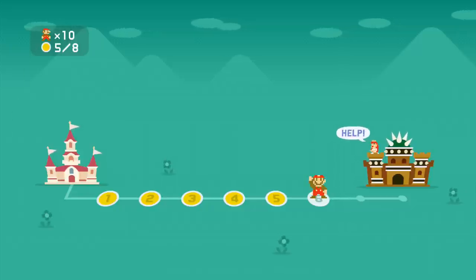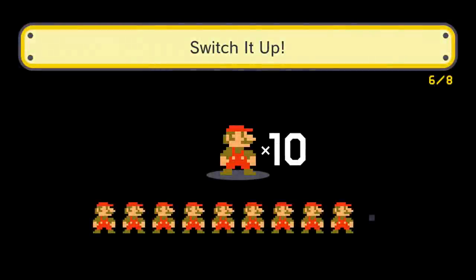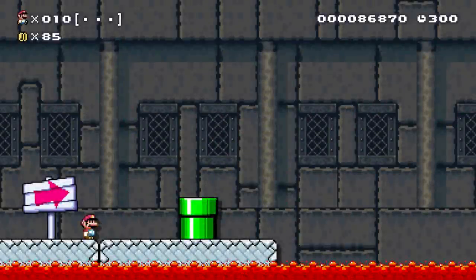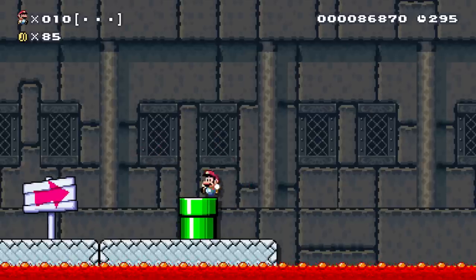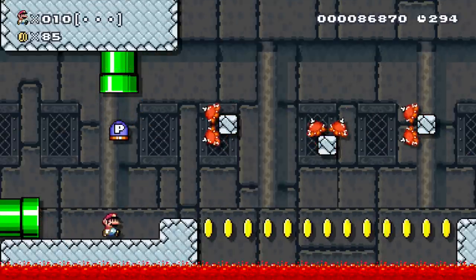All right, let's head in. Oh, I'm getting nervous now. Can we do this flawlessly with no deaths, no issues? Oh man, finally. This is Super Mario World. I love it so much. It looks beautiful. Oh man, just seeing Super Mario World in like HD like this.